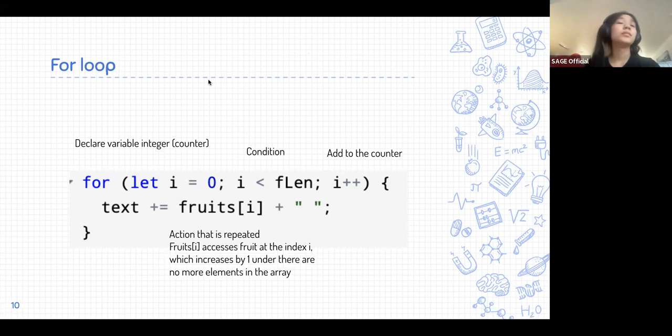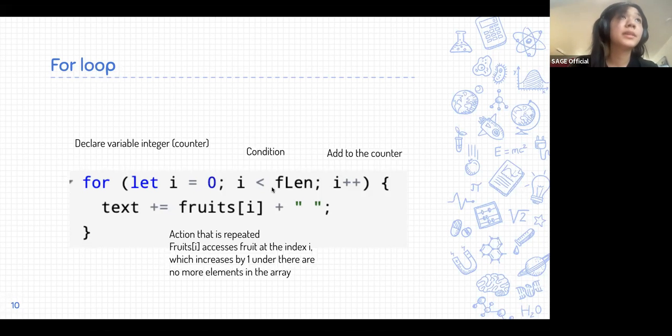So here we're going to say this is a for loop and then parentheses, and then inside we can put our arguments. First we're going to declare an integer variable that will act as our counter. This will set up the amount of times you're going to run through the loop. Then our condition is I is less than the length of the array.